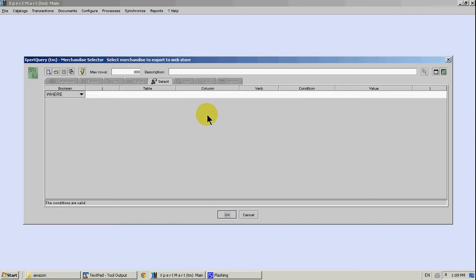Aside from what's in the style info catalog and the check boxes, here we could pick, again, using all of the features of the merchandise query, which is documented in other places in the system, the options of maybe I just want to do women's shoes or men's shoes, or whatever options I want to pick, or for a certain vendor or whatever. Especially if we have an extensive catalog, then this would be a way to further select what gets exported. If, as I'm going to do right now, you do OK, then it's going to export everything that has check marks.